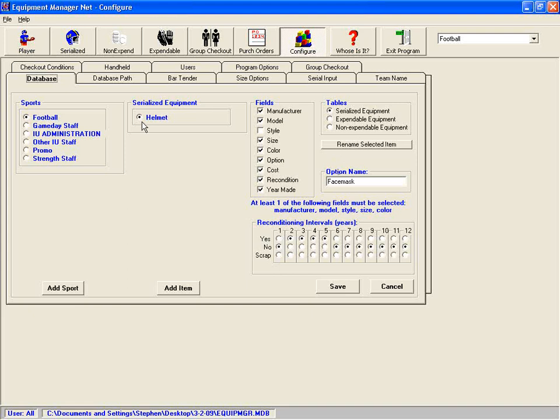So as you can see here, we're on the serialized table, the helmets, and these are the fields that they decide to have checked. So the first year they don't recondition, then 2 through 5 they do, and then the rest no. So if you wanted, you could put scrapped even if you wished.